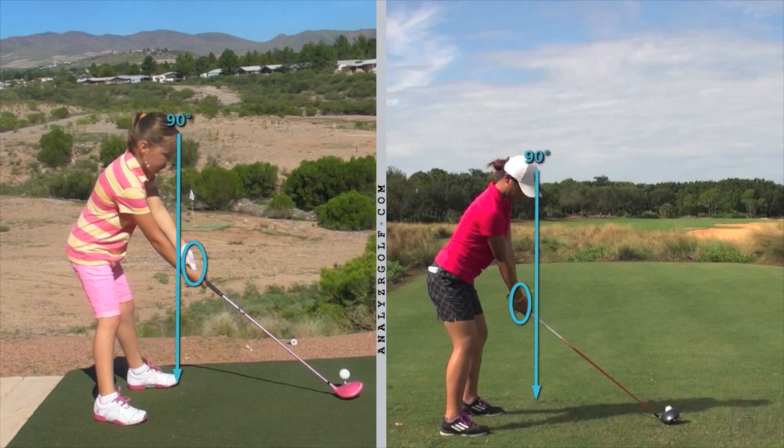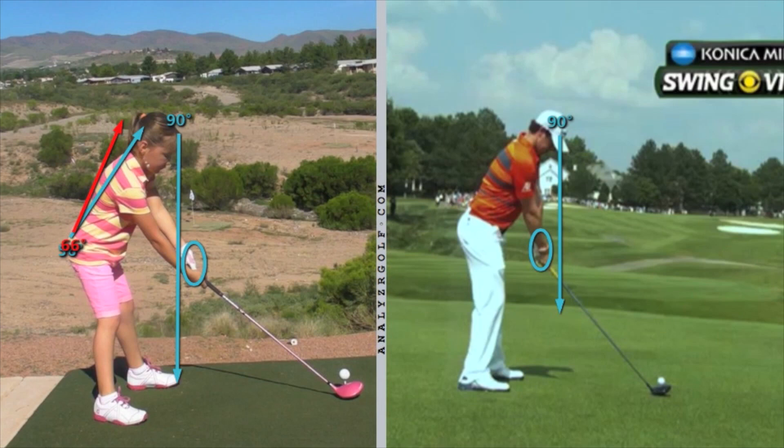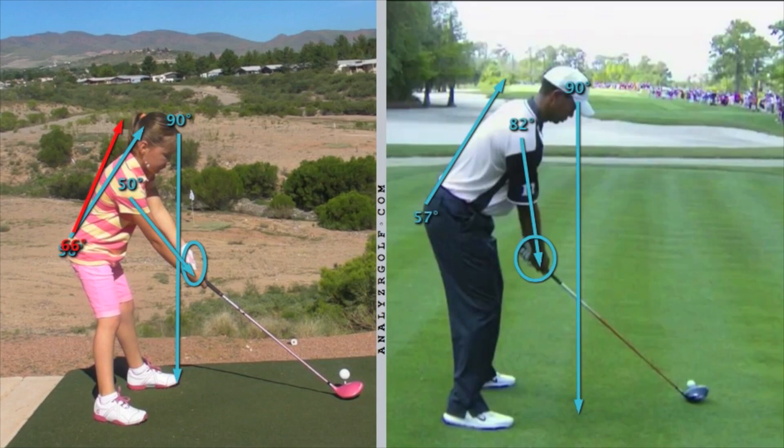I want you to set up a little bit more like the pros — it'll help you hit the ball a lot better. We may have to choke up a little bit, shorten that club in your hands, just a little bit. I want to make sure we slowly start moving towards a really good professional posture and continue your aggressive swing at the ball, but we need to start building a professional setup. This is Rory McIlroy, who's the number one player in the world — his arms are hanging right under his shoulders, his hands are on the inside of that blue line from his head. This is Tiger — again, he has his hands closer to his legs. He's tilted over a little bit more than you, and his hands are on the inside of that blue line. He keeps those hands under his eyes.